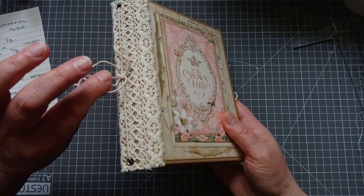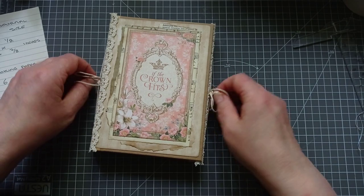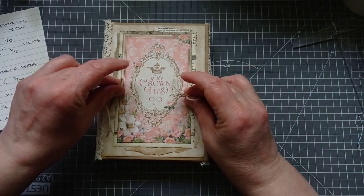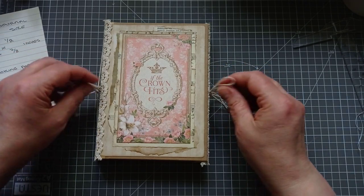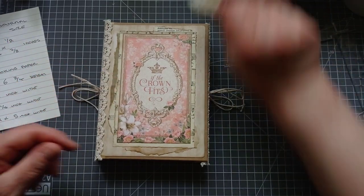Ooh. I wonder if we could somehow turn that into the cloak. That's a good idea, Julie. You could somehow turn that into the actual closure. I was going to punch another hole there for a closure. I don't know, I might have changed my mind by tomorrow. You're going to have to wait and see, aren't you?